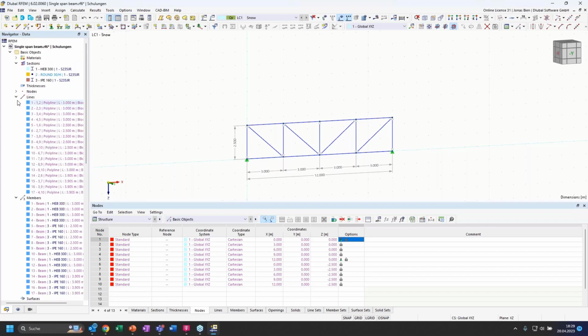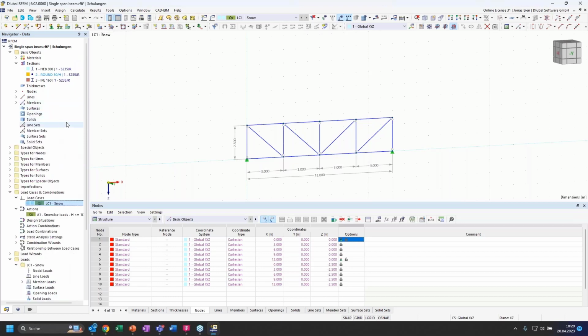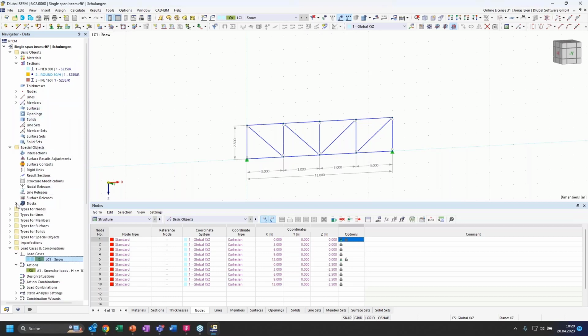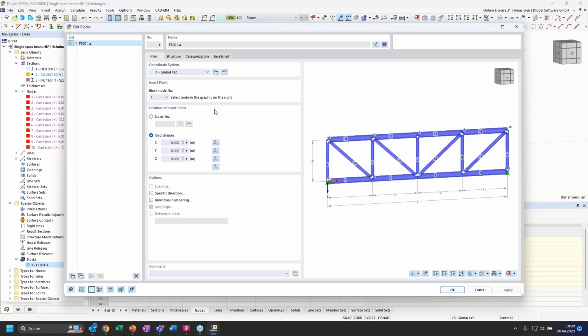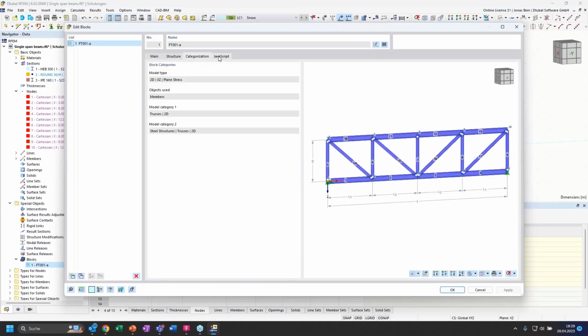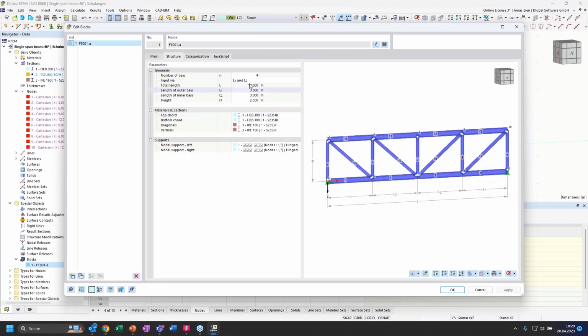So this indicates that these members are related to another super element or this block, and I should not directly change these nodes or lines separately, but instead they are still attached to this block object, and I can still change the definition of this truss by manipulating the values in our block. So also after defining it, I can still change it via this manipulation tab here, structure.